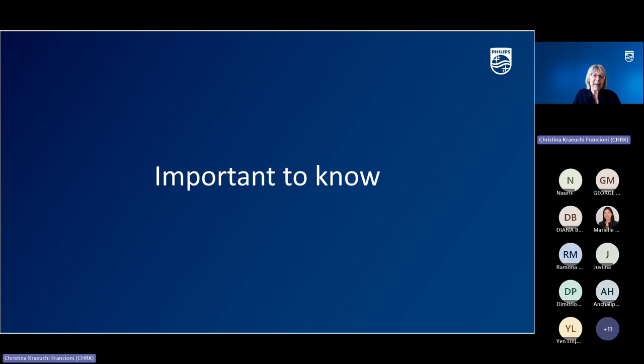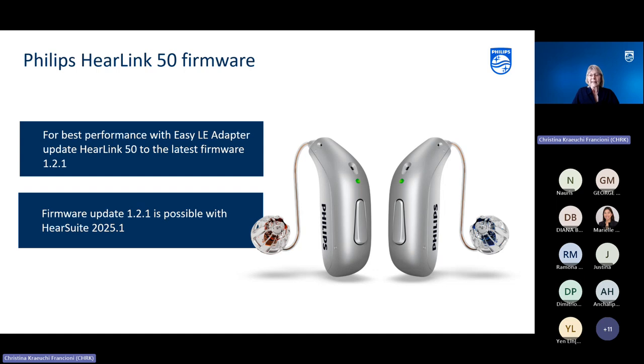Now there is some information which we would also like to share with you, which is important to know. The EasyLi adapter is compatible with HearLink 50 hearing instruments, basically released with software HearSuite 2024.1, and it also will be available for new instruments which we are going to launch during this year, also during next year.